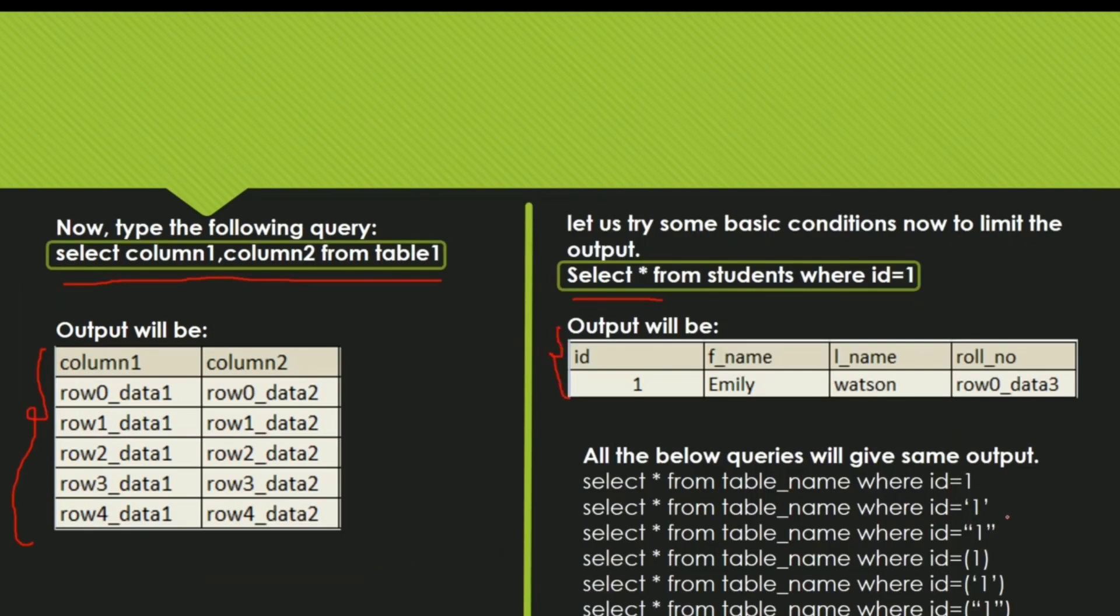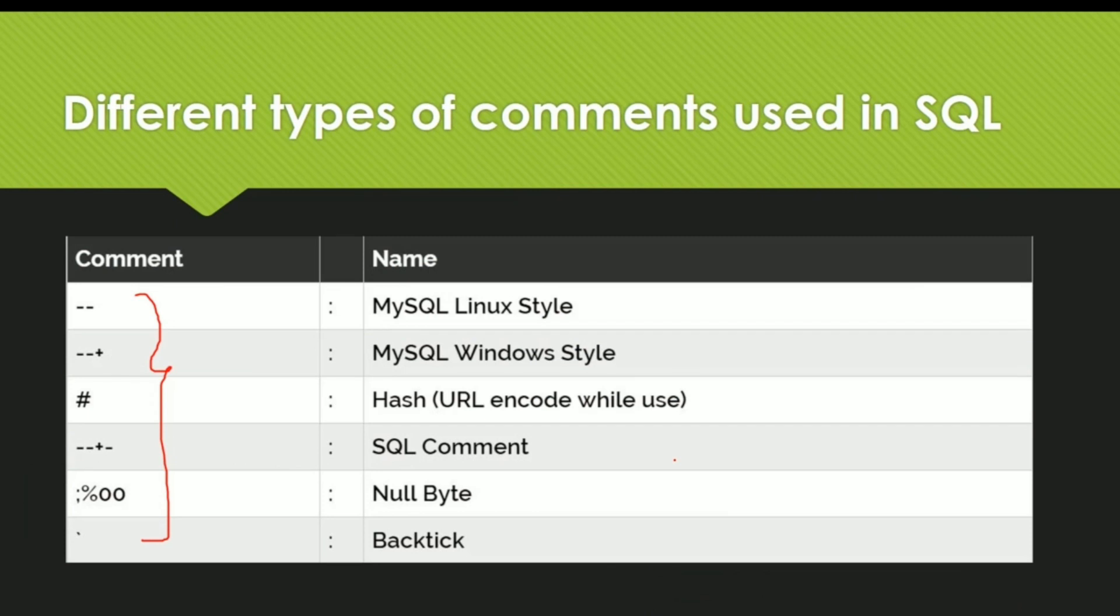In place of 1, I can also use the following. It will give me the same result. So all these below queries will get same result even if I use dash inverted comma bracket dash with inverted comma and inverted comma bracket. So thank you for watching this tutorial.